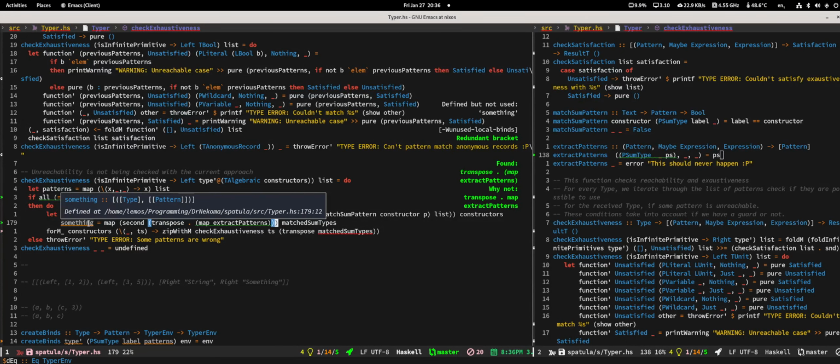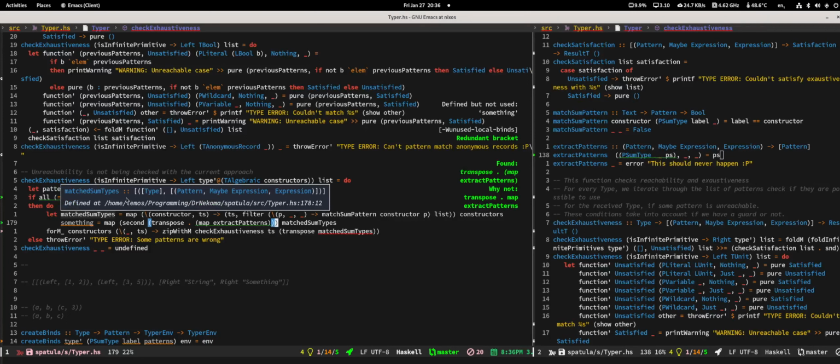Okay, so what we are doing, we are grabbing this list here. Let me get the implementation of extract patterns out of the way. We get the triplet, right? And it has a sum with a name and its patterns, right? We just get the internal patterns. Now let me see. We are mapping the second element of it, and we are mapping with a map. So let me see.